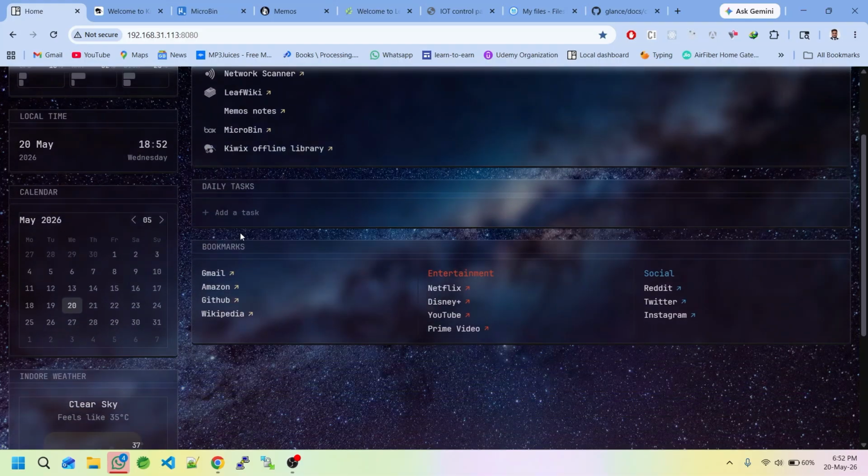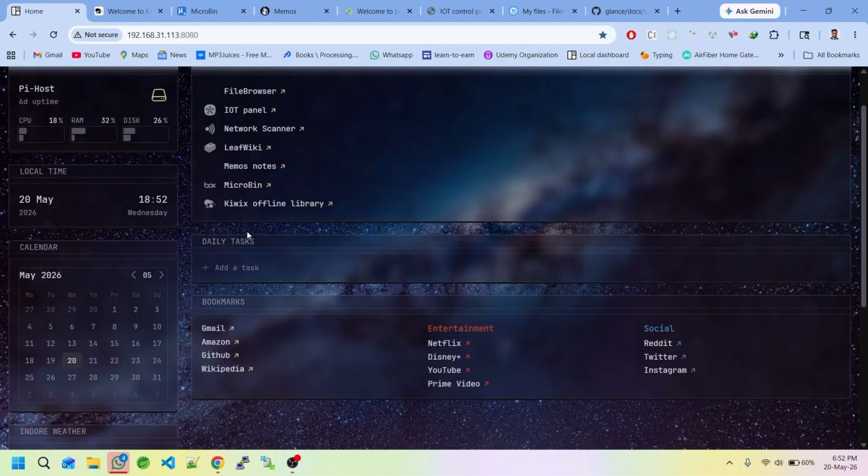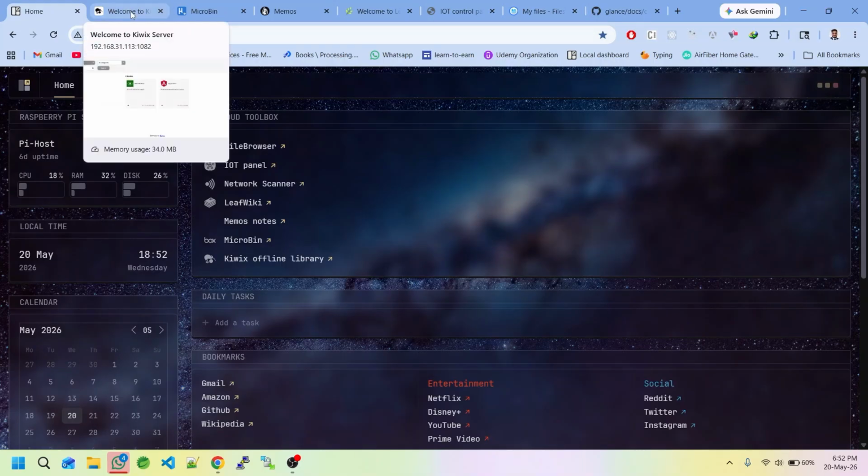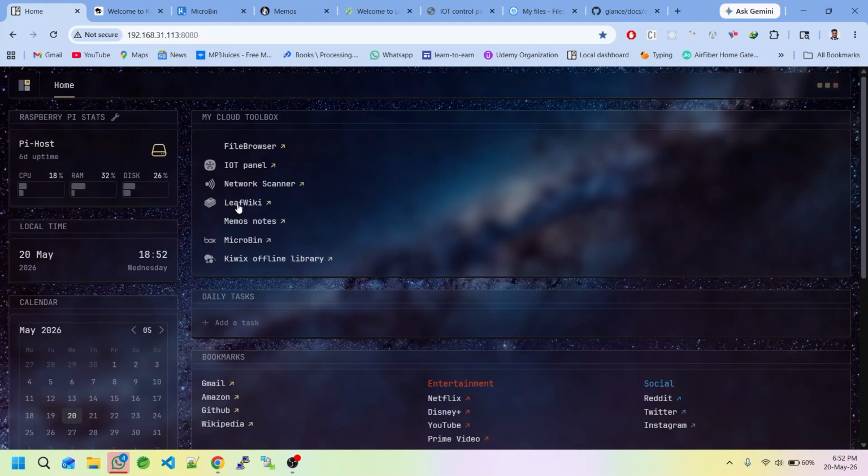I'm very much interested to explore this thing, and I will certainly explore it more and try to modify it in my own way. And if you want me to create videos on how to set up all these services on Raspberry Pi Zero W, just put it in the comments. I will try to create the videos for that also.